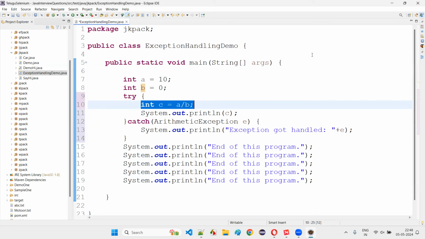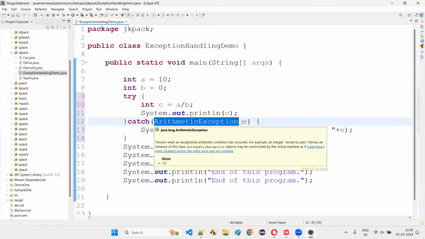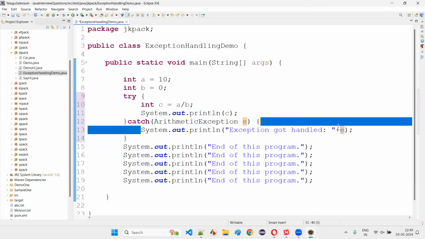This time that object will not be thrown to the JVM; from the try block it will be diverted to the catch block. And in the catch block, if an object reference declared with the particular class which can capture that object of that exception is there, meaning this is the object of the ArithmeticException, right? That can be assigned to the object reference or variable of the ArithmeticException class. So the proper class is there. It will capture it here and go inside the catch block where exception handling will happen.